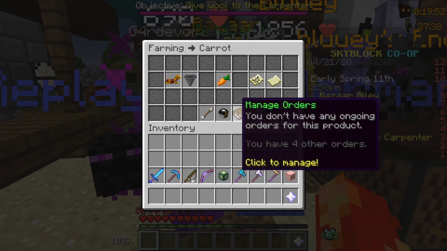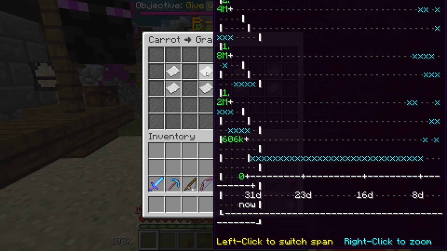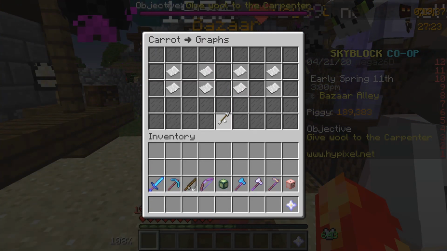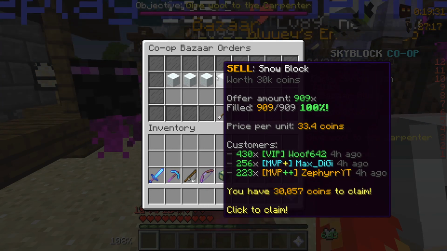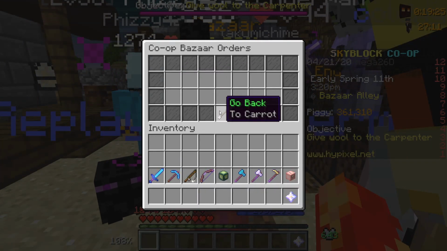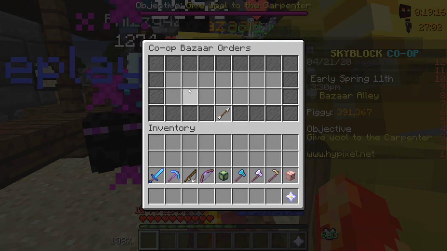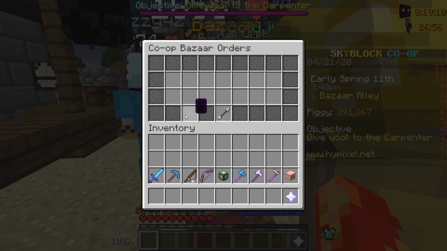And this is just go back. The graphs are not that useful. It's kind of just really complicated stuff. I don't even use it because I'm kind of a loser. But it shows you how many orders there are, how many times it's been that, what it's trending. It's not important. And then you have all your orders. Oh, I have coins to claim. Well, that's nice. Give me all those coins. Okay, so I just sold all my snow blocks. But if you see here, there would be a lot of different orders right there, if you have orders, of course. This lets you see your sell offers, your buy orders, all that, and lets you manage them. You can cancel them at any time if you want.